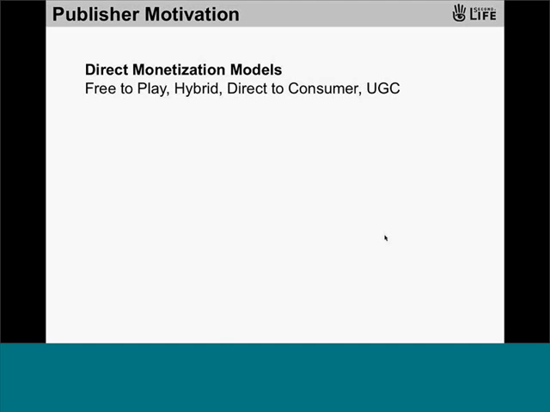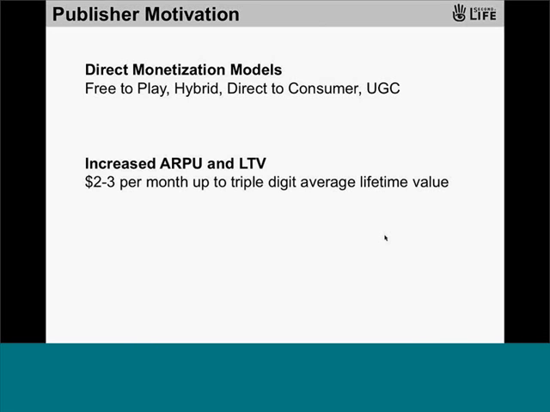Second Life, or Linden Lab, doesn't create content other than sort of starter content. What happens is most of the users themselves create the content, sell the content, make a market in the content. The other motivation here, of course, is the fact that not only is it direct monetization and a direct relationship with their customers, it's actually a great business.